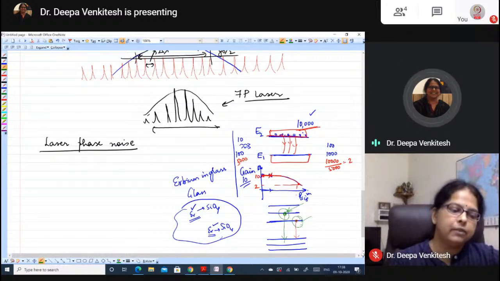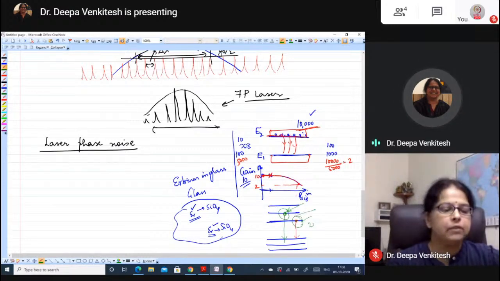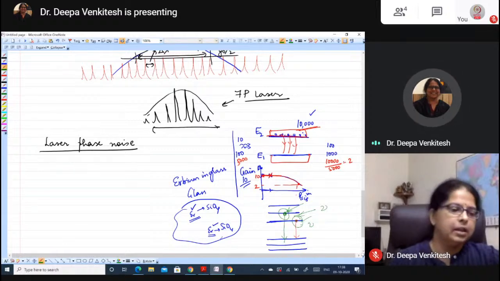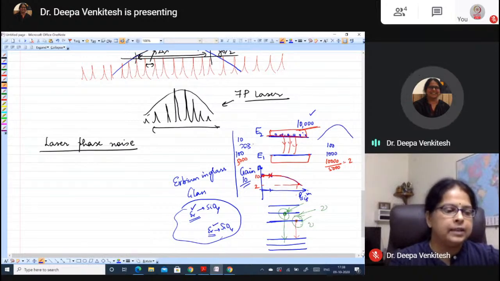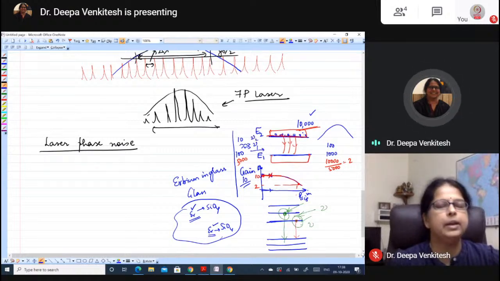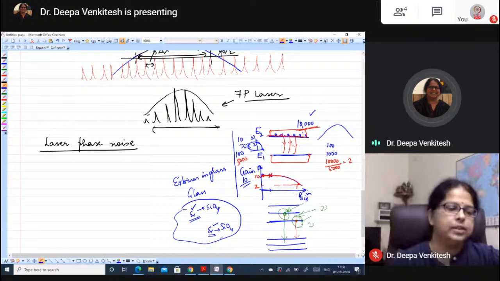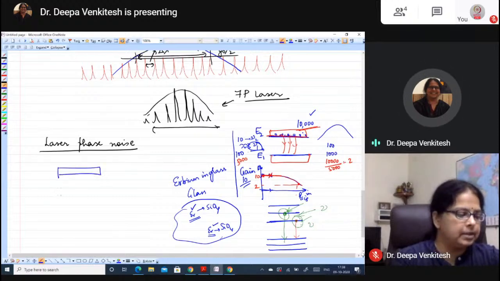Which means that gain saturation for a given frequency, what does it mean for us? Gain saturation for a given frequency does not necessarily mean gain saturation for another frequency. You see, you have a certain gain spectrum here. Let's say I have nu1 and nu2 entering my system. You saturate nu1 with 5,000 photons and you also go in with nu2. Okay, let me just repeat this once again.